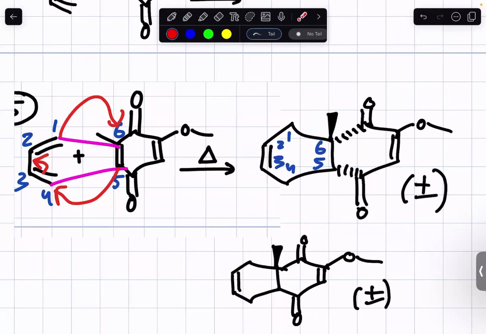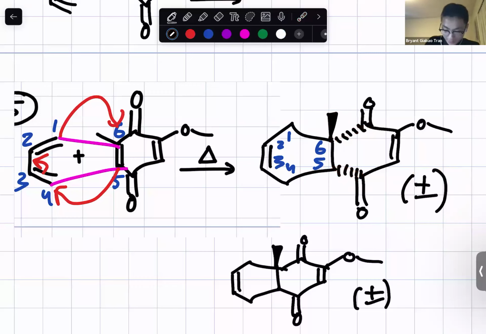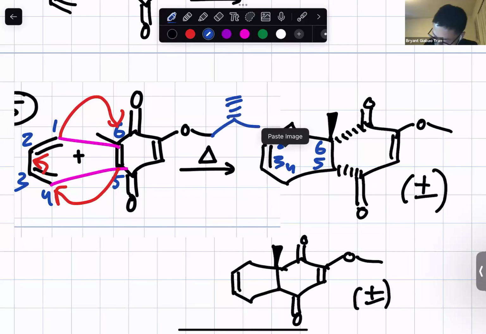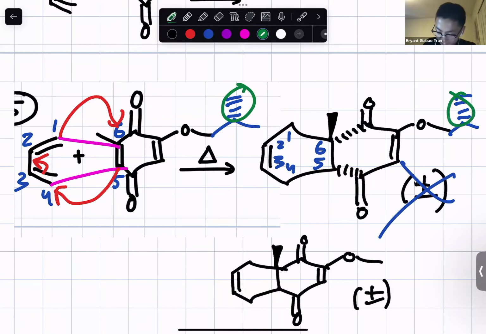Wait, so you also said it would be fine if the wedge methyl is a dash and then the two other bonds are wedges because that's just the enantiomer, right? Yeah, right. If this methyl was a dash, and the two bonds here were wedges, that's the enantiomer version of it, right? Yes. But if we had something like this though, like let's say we had that, then that would be a different Diels-Alder. This here does not change.